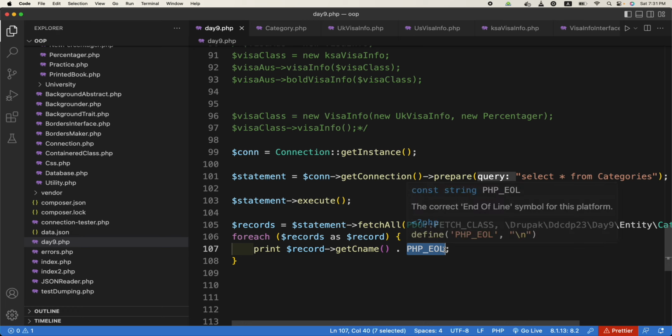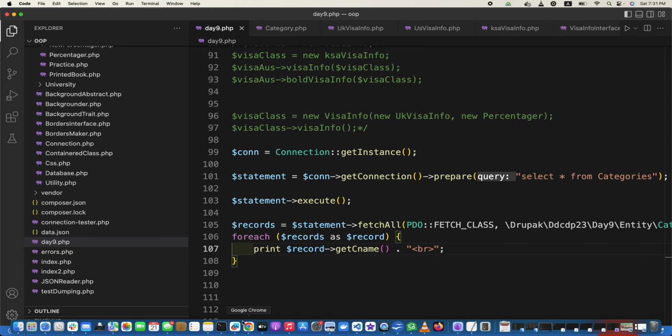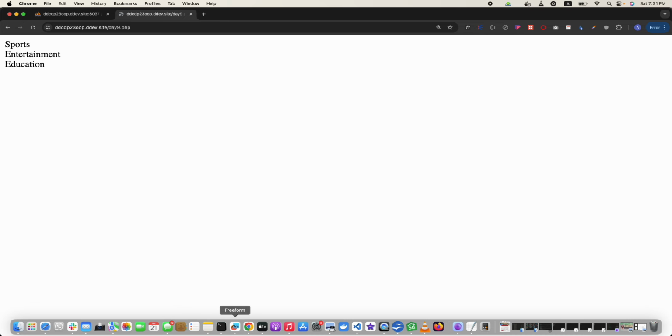So what if we just output BR here? So this is the same thing. Actually we are building some strong foundation for our subsequent class. So for today in part 3 we will be building on that, this entity concept further.